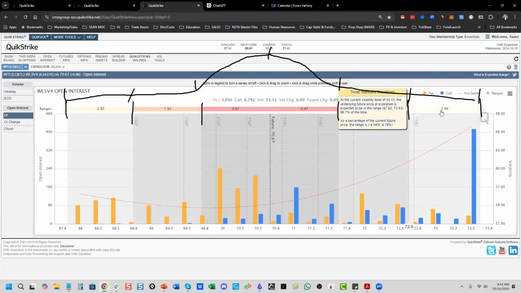This means that there's less than a 0.03% chance the market will go outside of 73.50. That's a pretty damn good odds, yeah? Like, to know with a 99.7% chance of probability, the institutions, remember, this is their information, it ain't going past this level today, period. Now, we're not trading at 73.50, but that's a pretty good understanding that you never need to look outside of that today. Or 68.